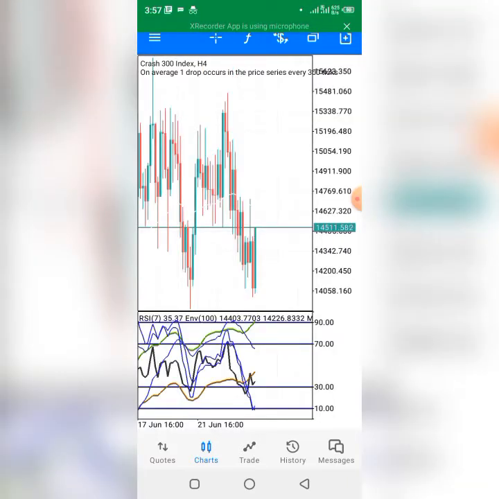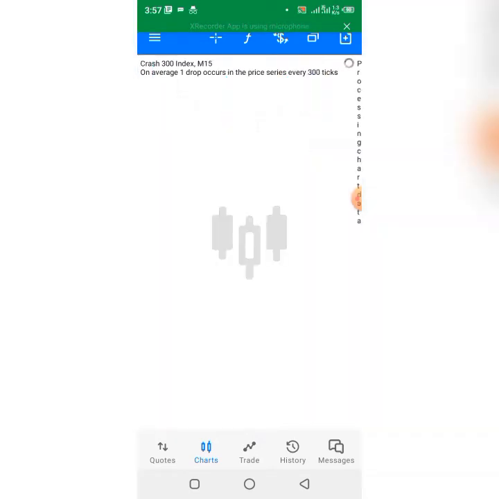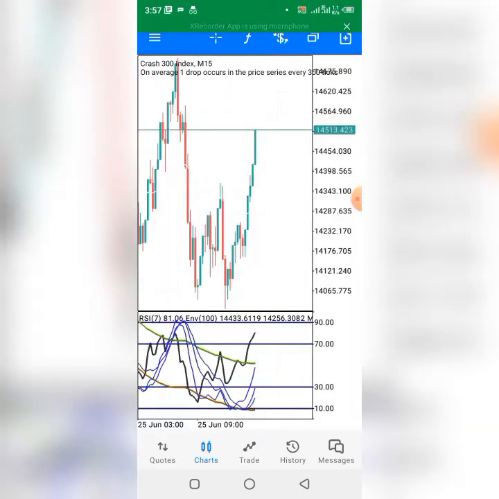And wow, you see the candle of the 4 hours is showing us a very strong buy. Let's try the 1 hour, or maybe 30 minutes. Okay, let's try the 15 minutes. You see that it's a very big buy.